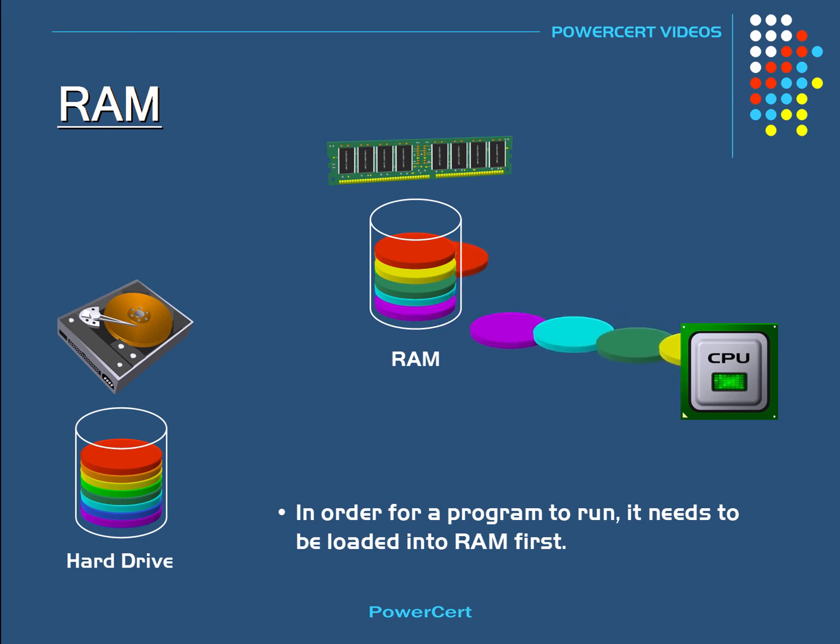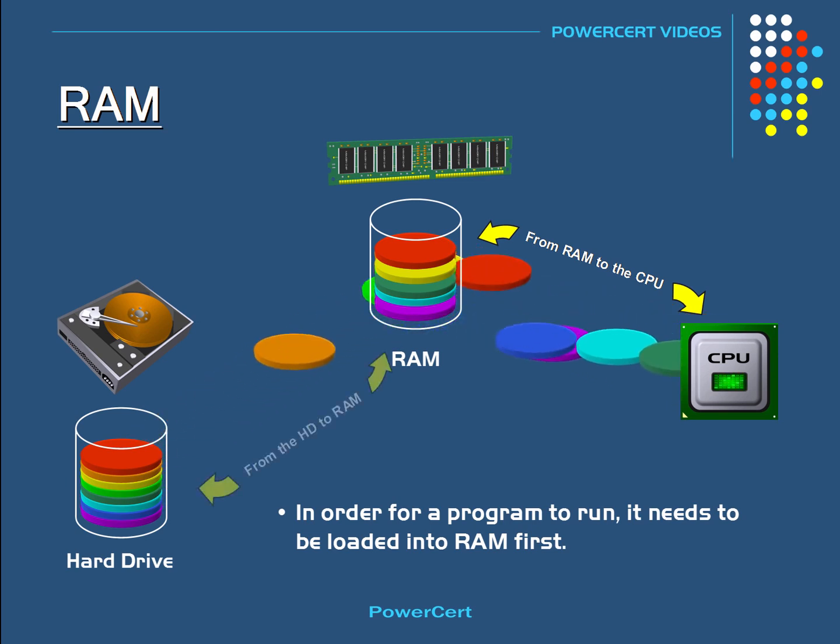Now, a lot of times, if the memory is too low, it might not be able to hold all the data that the CPU needs. And when this happens, then some of the data has to be kept on the slower hard drive to compensate for the low memory. So instead of the data going from RAM to the CPU, it has to do extra work by going back to the hard drive. And when this happens, it slows down the computer.